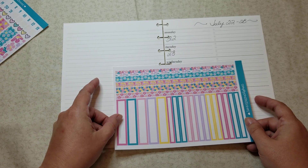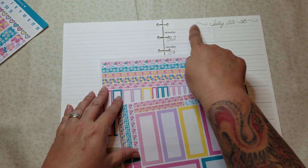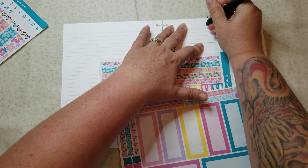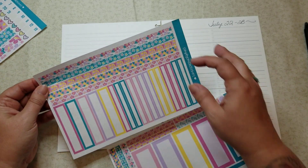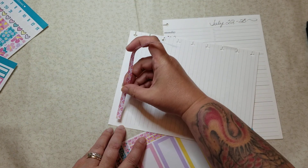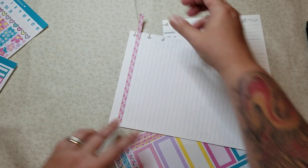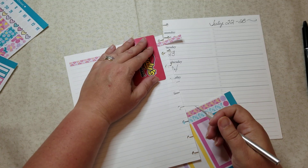Since I have these beautiful strips of washi, I'd like to use one of these strips and finish it here. My original thought was I was not going to be decorating this page, so let me erase that so I can go all the way up to where it says July. It's actually a little sunny and humid here today — it was originally supposed to rain but I guess we'll get the rain later.